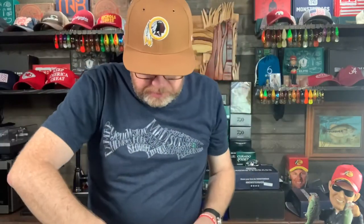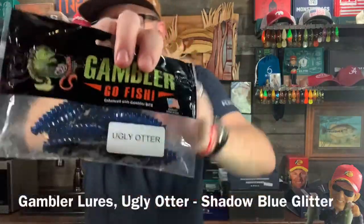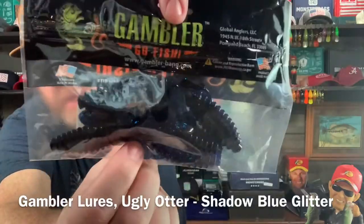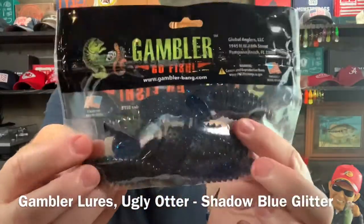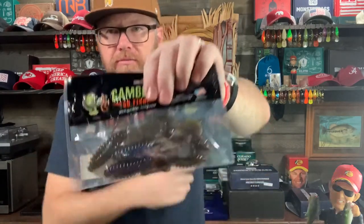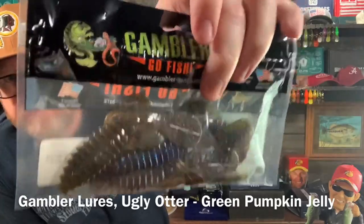Angler Lures, the Ugly Otter. I love the Ugly Otter. This looks like a black and blue or possibly an Okeechobee color. And then this one has some green pumpkin with blue on it. Ugly Otter is a good flipping bait. For sure.